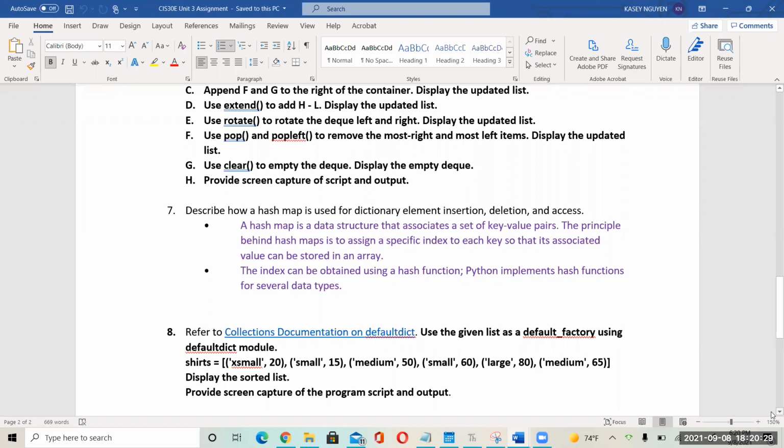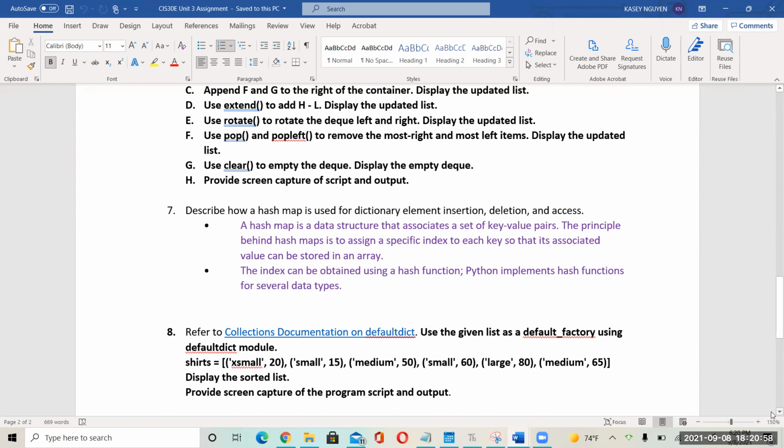So we are going to use the given list that's below, okay? And we are going to create what's called a default factory, because remember that the dictionary is also built on your simple list. It's like a multi-dimensional list. That's what it is.